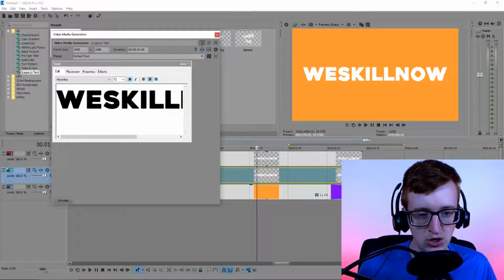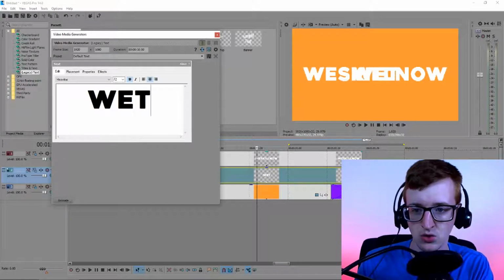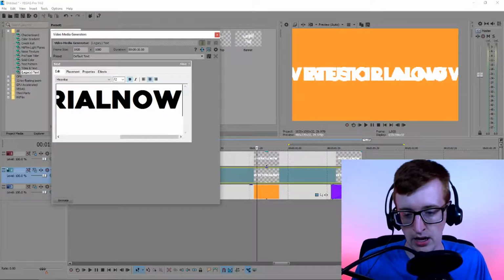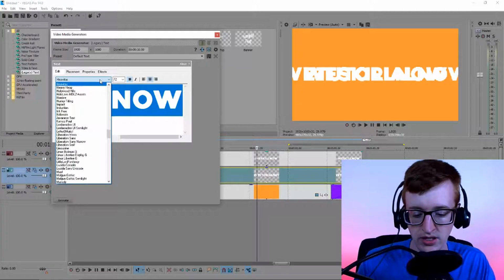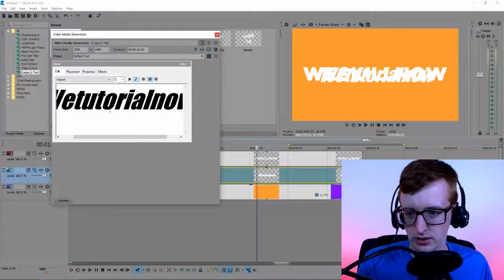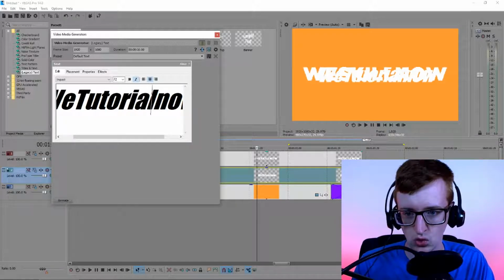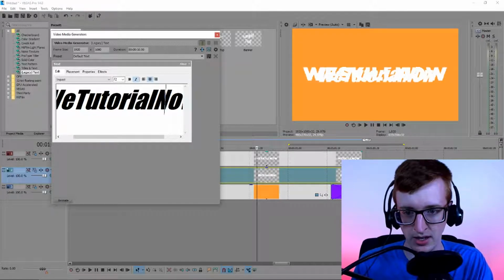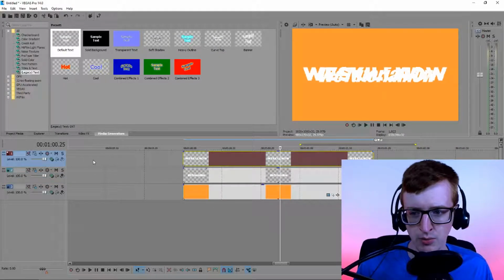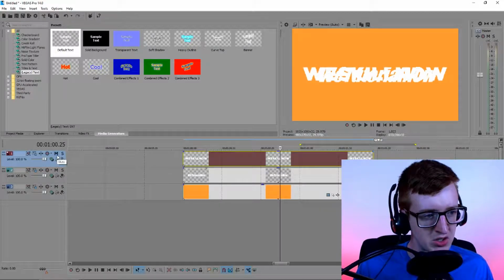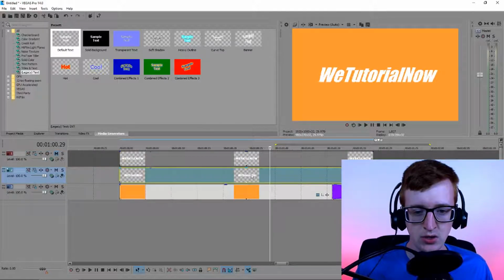Let's click on the generated media button on that track as well, and we're going to make this one say WeTutorialNow. Now I'm going to hit Control A to highlight all of the text, and I used a font called Impact, and I put it in italics. So on this one, I actually am going to have to capitalize my letters. All right. So we've got them underneath each other, and I'm just going to hit the M button, which stands for mute, on the WeTutorialNow for now, to see how WeTutorialNow is looking.